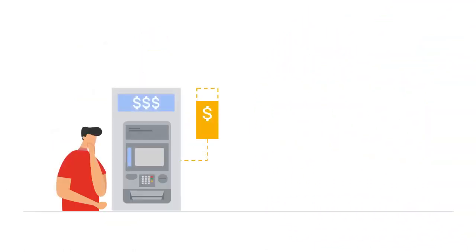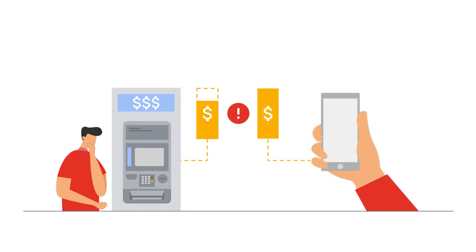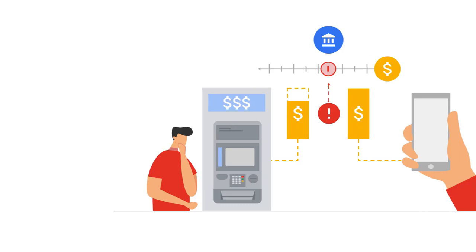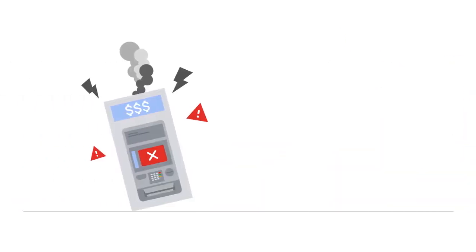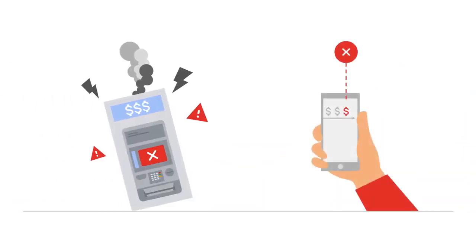In our banking example, suppose the customer goes to an ATM to check their account balance. It's not the same as what's displayed on the mobile app. In this case, the bank needs the ability to roll back the transactions to identify the source of the problem. Perhaps the ATM is broken. Or perhaps the user didn't click the final transfer button on their app. This rollback integrity protects the bank from fraudulent claims and protects customers' money.